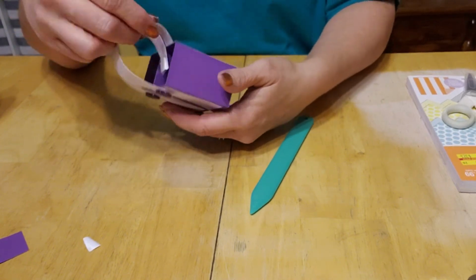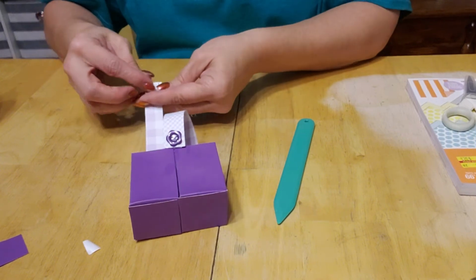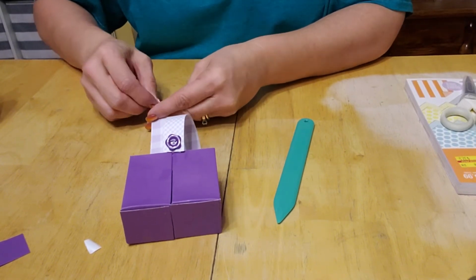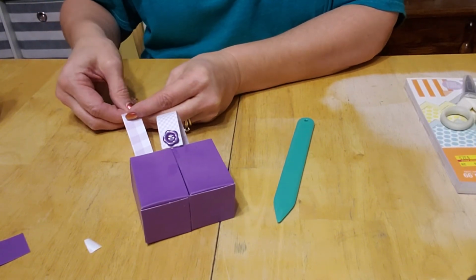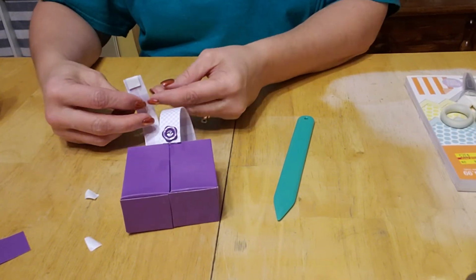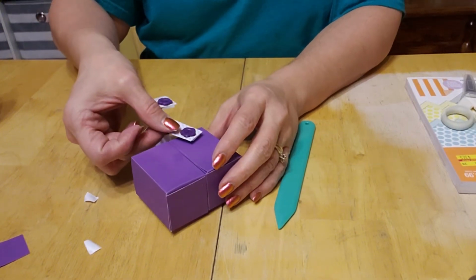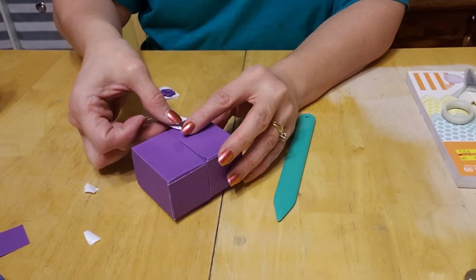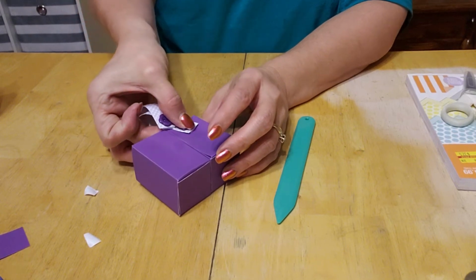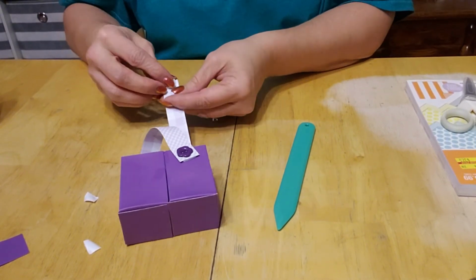And then when you get to the back, here's what you're going to want to do. You're going to peel the backing off, or if you're just gluing it down, if you have glue dots, you're already going to have that backing exposed. You're just going to take and cross these over in the back. And I just kind of eyeballed where they went in the back.